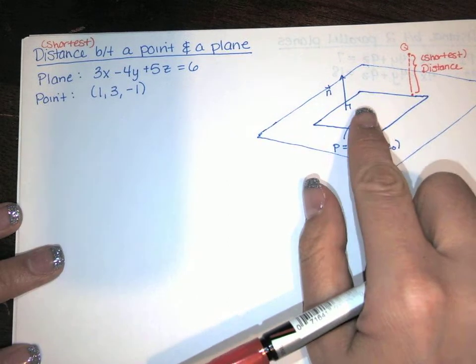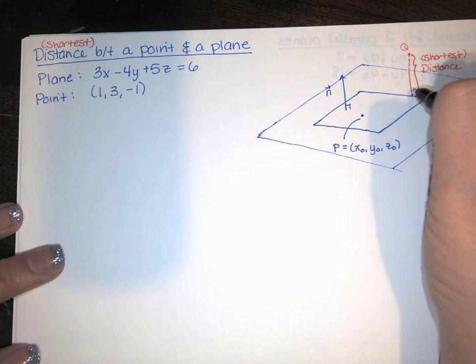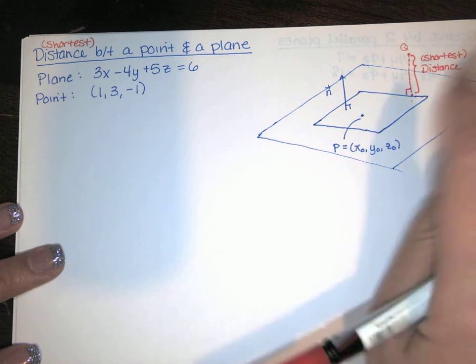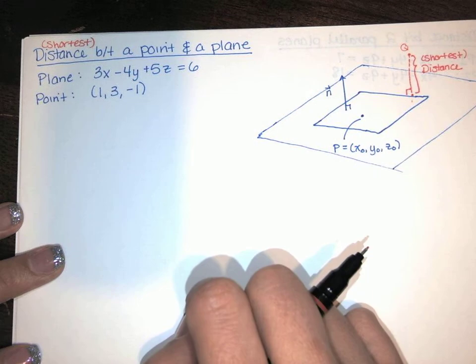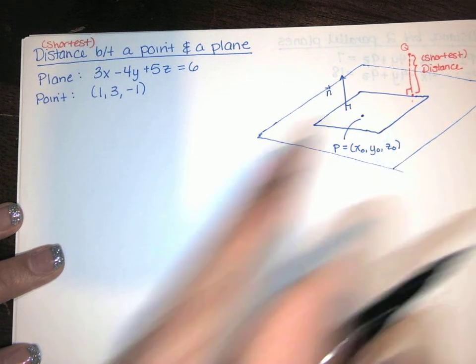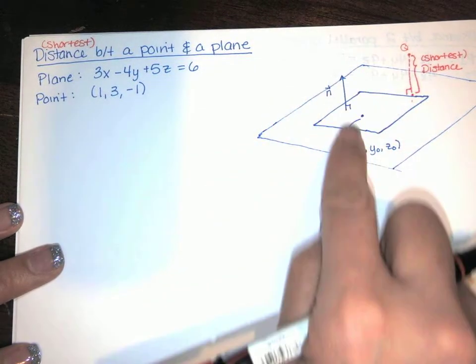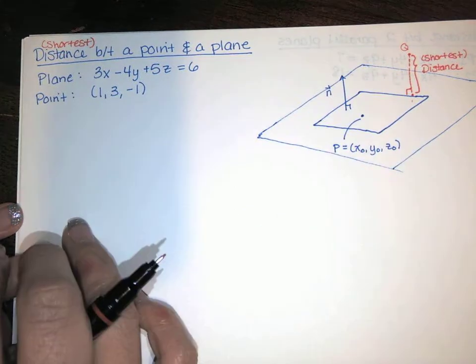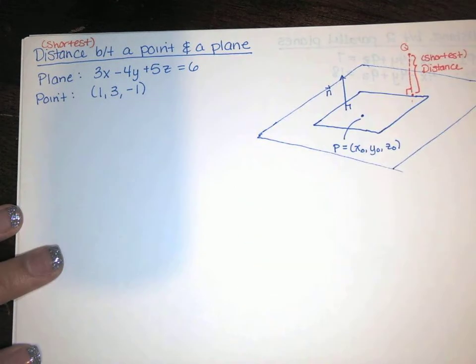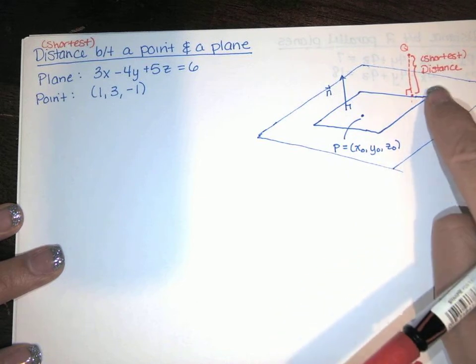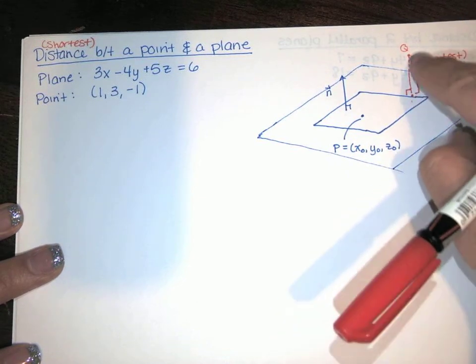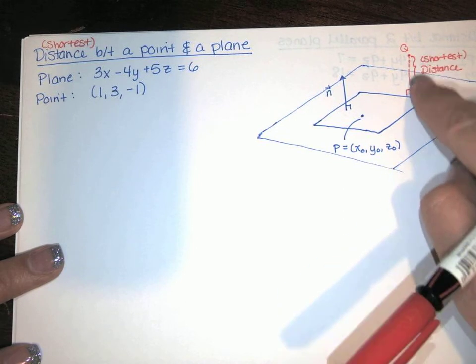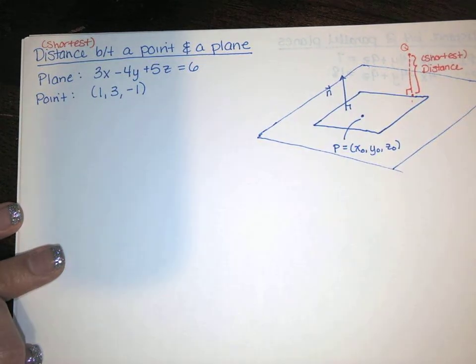Now you might notice, well, that distance is perpendicular to the plane, so that means that this is parallel to this. But it's not necessarily the same length. N could be as long as we want it to. N could be pointing in the opposite direction. We can always shrink N. So the question becomes, how do I get that distance, the distance between Q and the plane, knowing that that distance that I'm looking at is parallel to N?